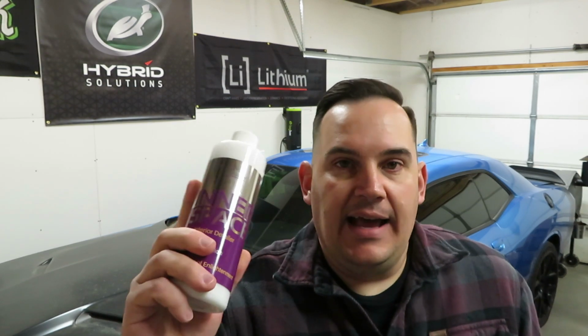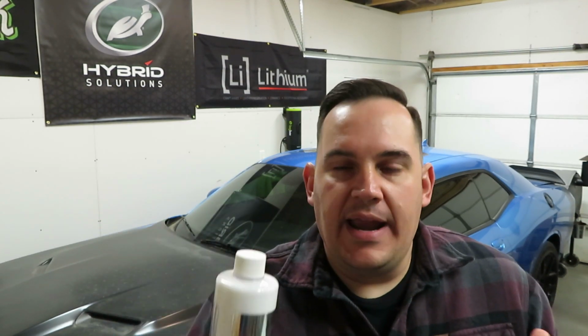I do know that it has a very great amount of UV protection in here, which is super good. I love seeing and hearing that because you definitely want to protect your interior surfaces, such as your dash, anything that is in direct sunlight, even your door panels at the tops of them. So anything that's in direct sunlight, you need that UV protection in your interior to help protect your plastics from weathering, cracking, fading, any of that. So with this product, it is going to do that. It has high amounts of UV protection in it, so that is very good and really cool.